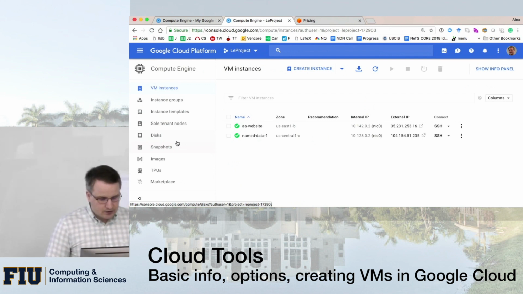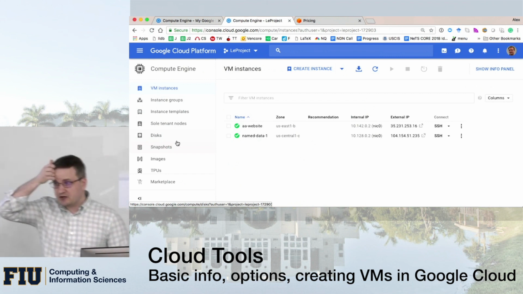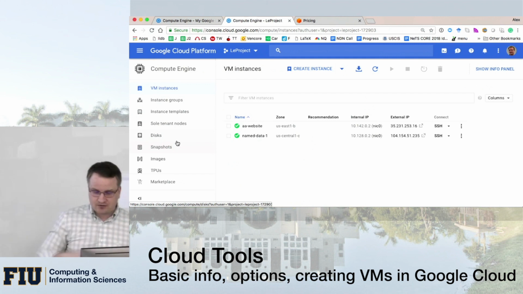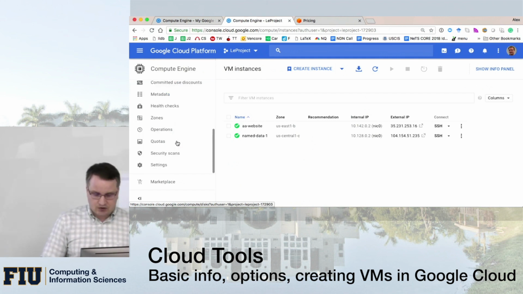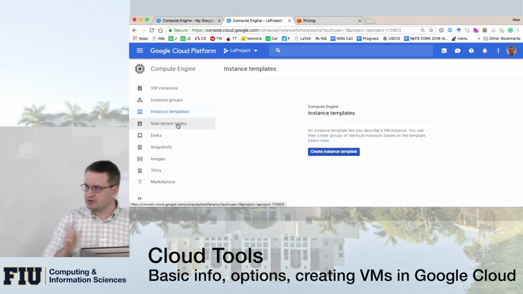What you can have, you can customize. There are so many different options. Instance groups. I guess I did not use this one yet, and most likely this is when you're managing a large group of instances, and you need to apply common operations to all of them, instead of sending commands to individual ones.